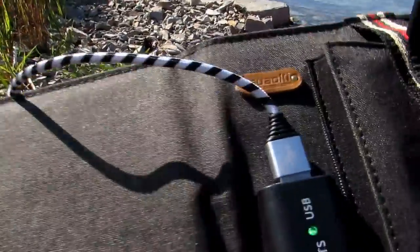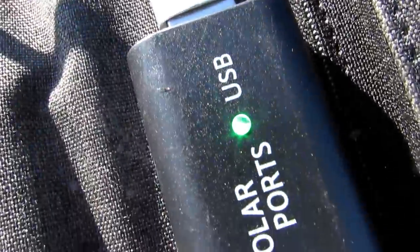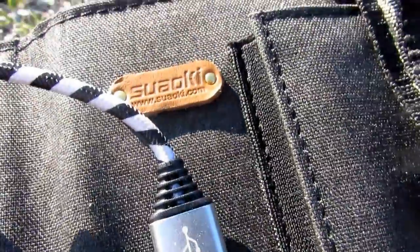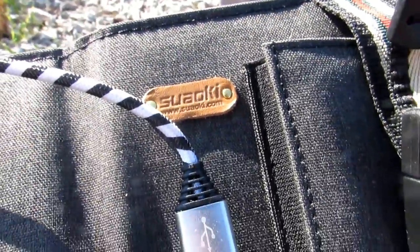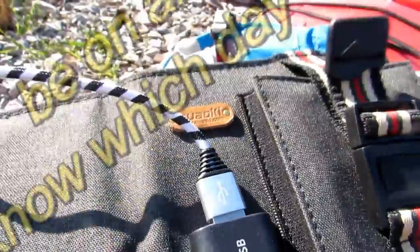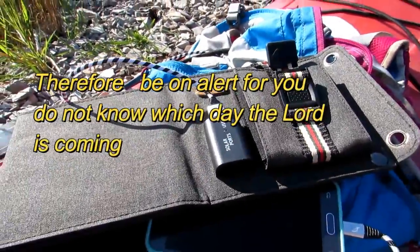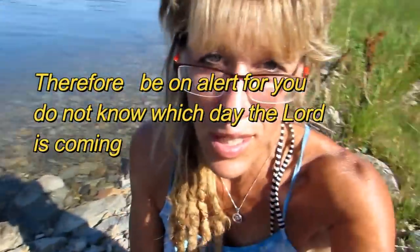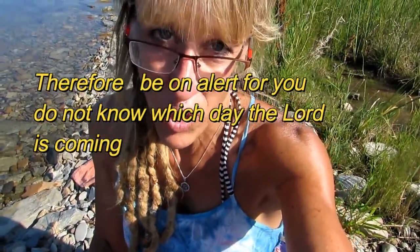This is the company right here and it's got the green light — look at that. I'll do a link, and I might even have a coupon code to get you guys a little money off. This is probably one of the most affordable solar packs I have seen in a long time. I like it because it's tough and it actually works.